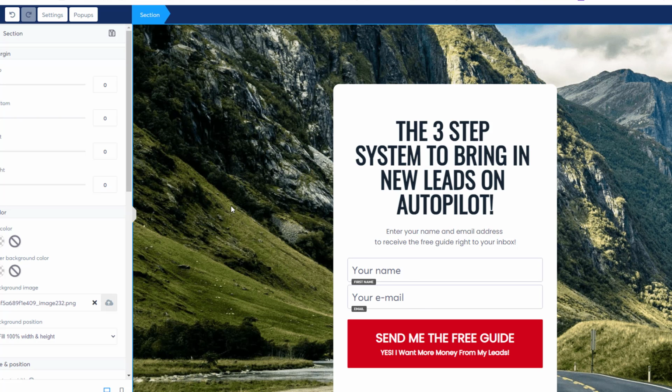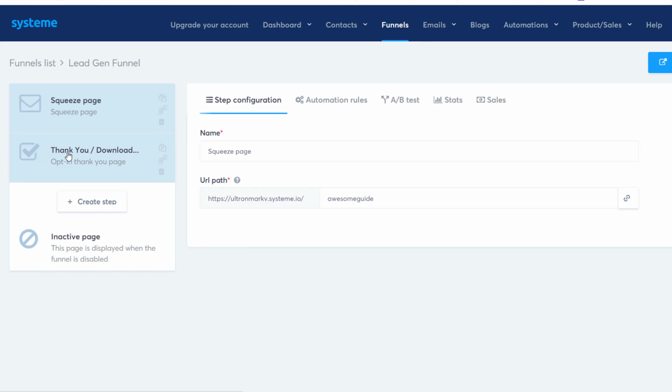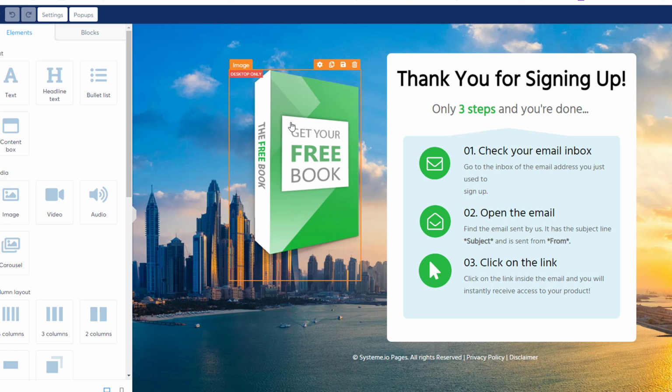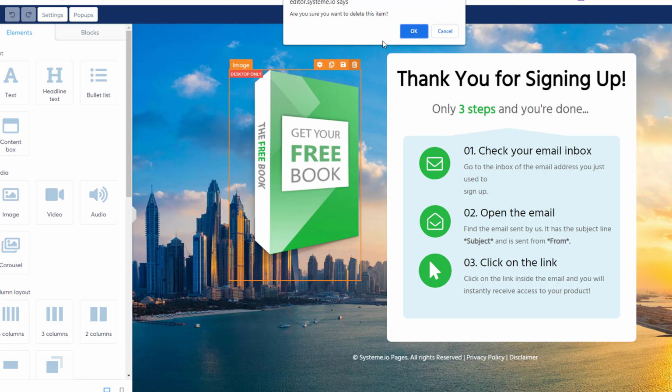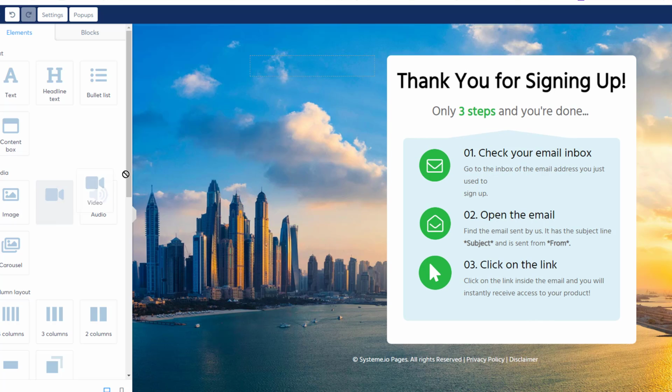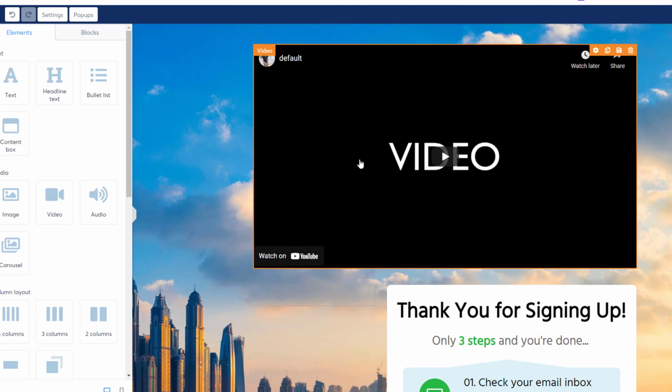So this is really all we need. We're going to collect the name and the email address, so we can just click on the exit button and then go to our thank you page. So now, same thing, we've customized the URL. We're going to click on the edit page button, and this is pretty cool, but instead of this guide, maybe we want some type of video on the page, right? So we can just click on the button there to remove that element. We go over and find our different elements here. We click onto video, drag it on the page and drop it.